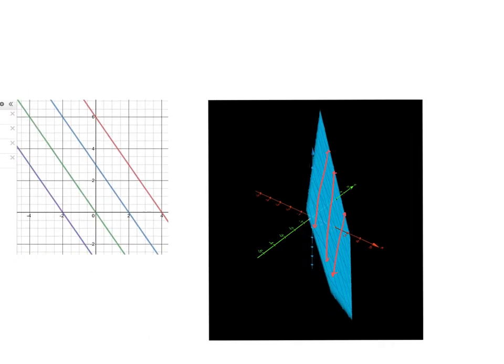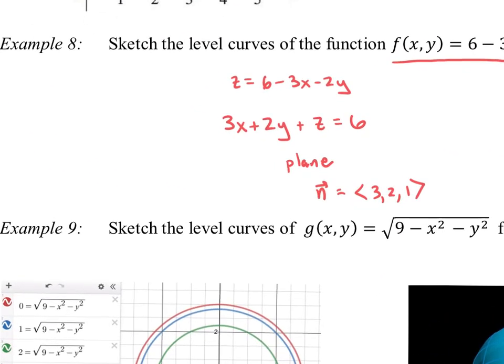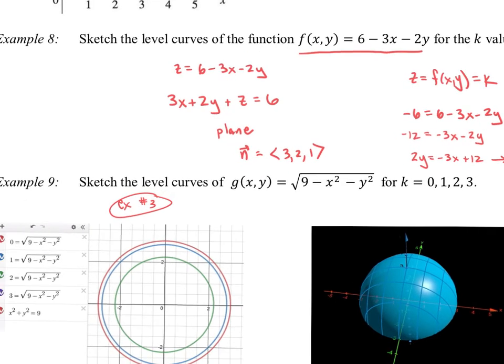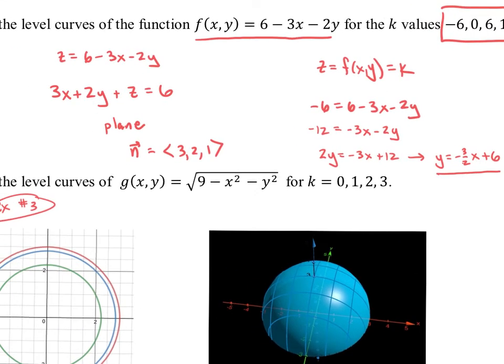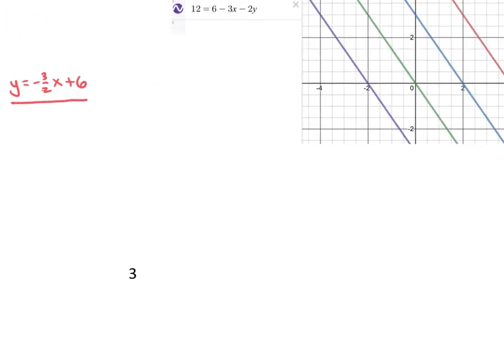Let's look at a slightly more interesting one. So we're going to take a look at, this was back in example 3. Okay, so you can make a note if you want. This is example number 3. And same equation, okay? However, we're going to look at the level curves, and I didn't really leave myself any space here at all. Let me just show you really quickly. Let's say that I'll go off to the side here. So we have g of xy is equal to the square root of 9 minus x squared minus y squared.